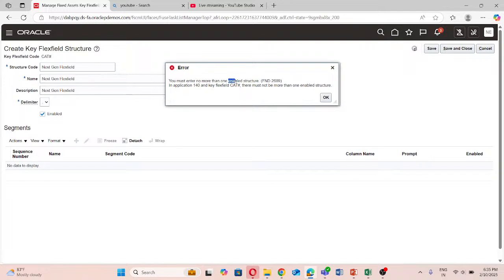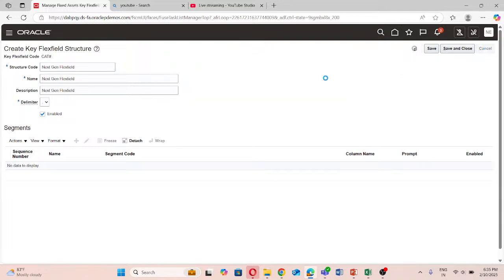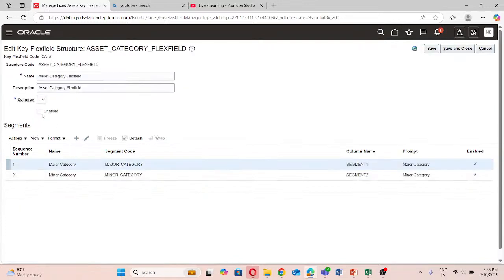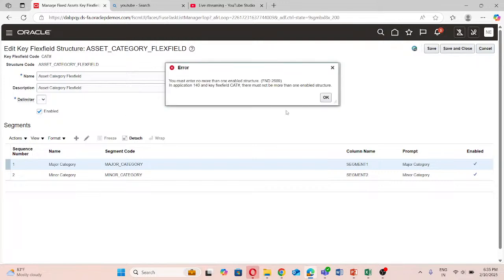And then we have checked that the structure should be disabled, whichever structure we are going to take. Let's check once again. See, we are selecting the structure, click on edit, and this structure is, let's see.